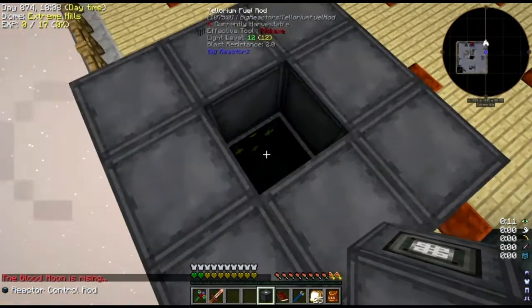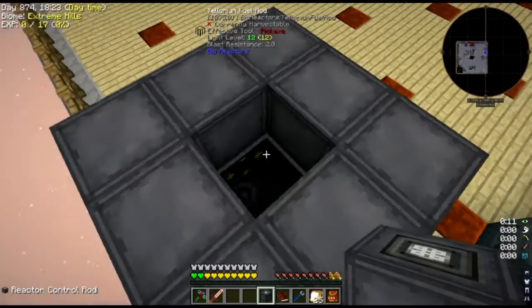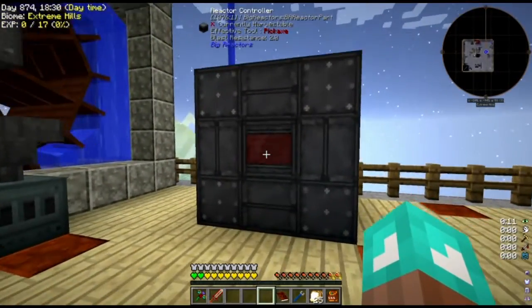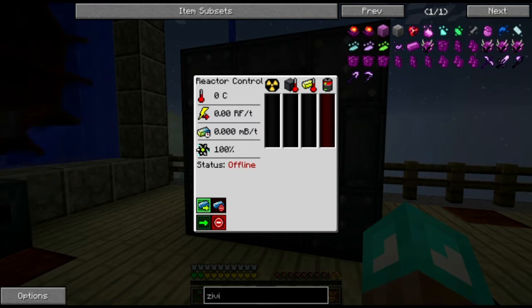And then last, each column of Eulorium fuel rods in the reactor, and they are arranged in columns that run all the way from the top to the bottom of the reactor, each one of them has to be topped with a control rod. We put that in there, and it just formed up the multi-block right there. We can come over here and we can see that it's offline, and we could activate and deactivate it.